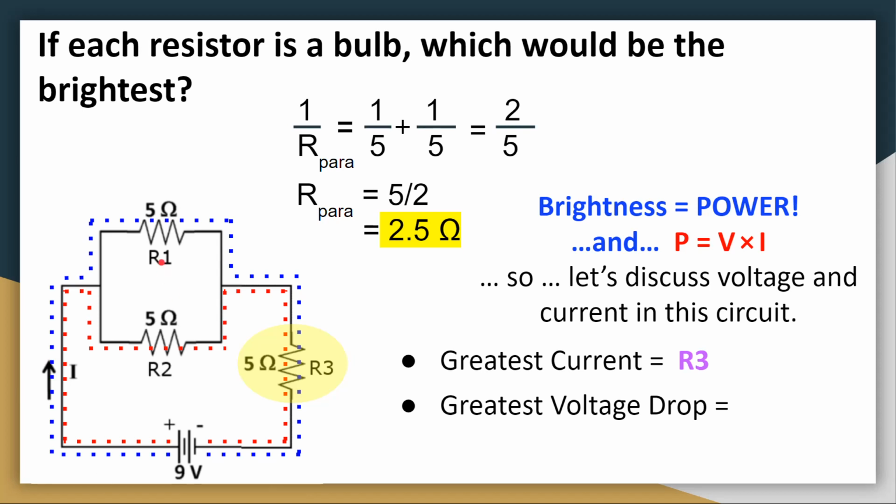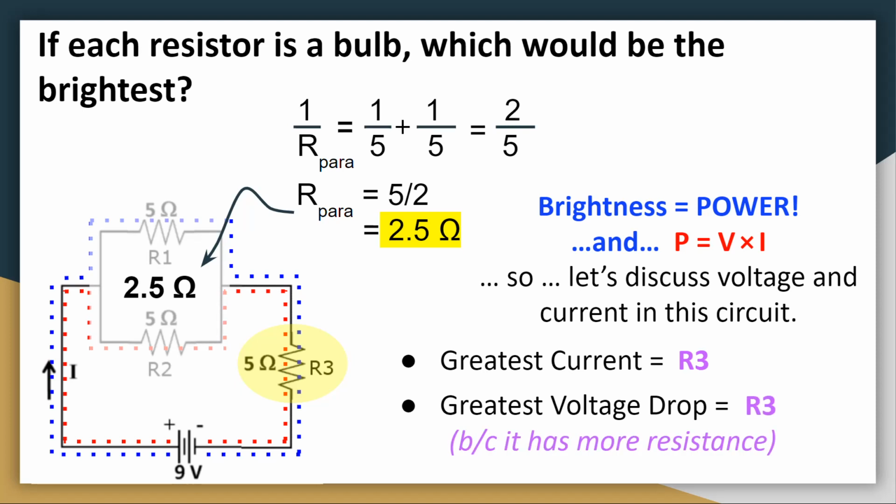If they were all different numbers, of course, you would have to go through this process. But my equivalent resistance for this section is 2.5 ohms versus 5 ohms here. So I will have the greatest voltage drop where I have more resistance, and that is this point right here, because I'm looking at this whole section. Even though the bulbs all had the same resistance, this one has more resistance than this section does. Even if they were all equal, it still had more current. But the point being, and we talked about this yesterday, you don't necessarily have to approach it with math, and it's almost always the bulb that is in series with the battery.